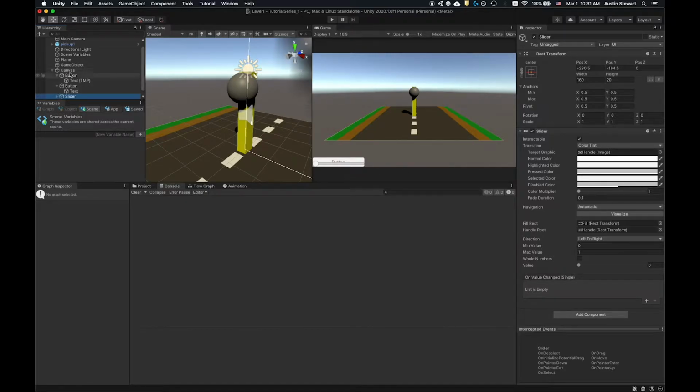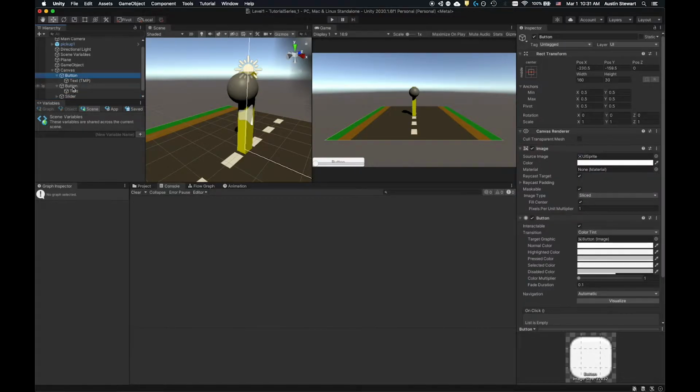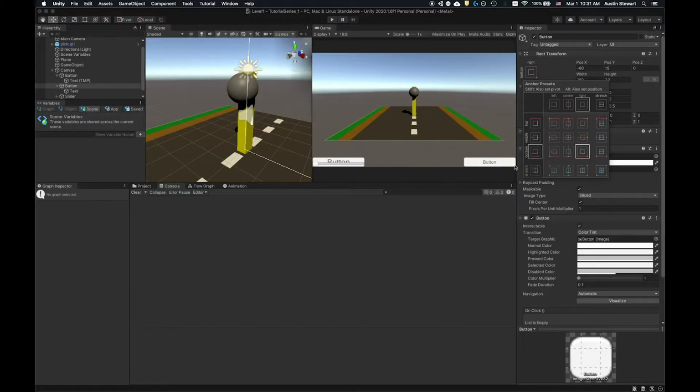So let's go ahead and now move them so we can actually see what we're doing. I want them all along the bottom, and my goal is just really to space them along the bottom edge. So I'm going to leave this first button that I created where it is in the bottom left corner. This next one I'm going to select, come over here, click on this option here, and remember I'm going to hold down Option or Alt and click on this to pop it over to this far side.